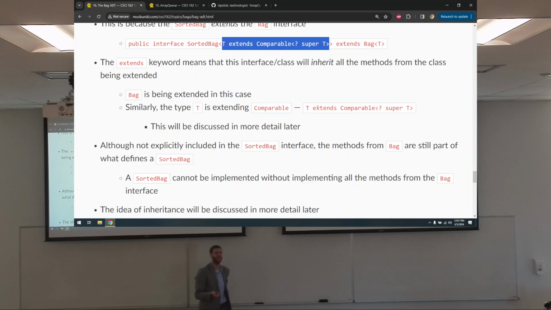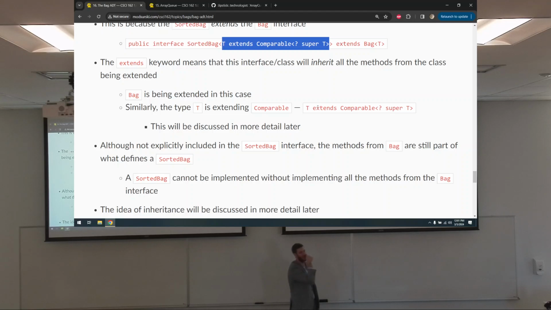Remember with a sorted bag, the type of the data determines its ordering? If it's integers, you order it based on numbers. If it's letters, alphabetical. The things that we want to put in a sorted bag must have some ordering to them, otherwise it doesn't make any sense. Like, put this car part in the sorted bag, and you're going to ask, how am I ordering these things? It has to have some defined ordering. So the T must extend Comparable.